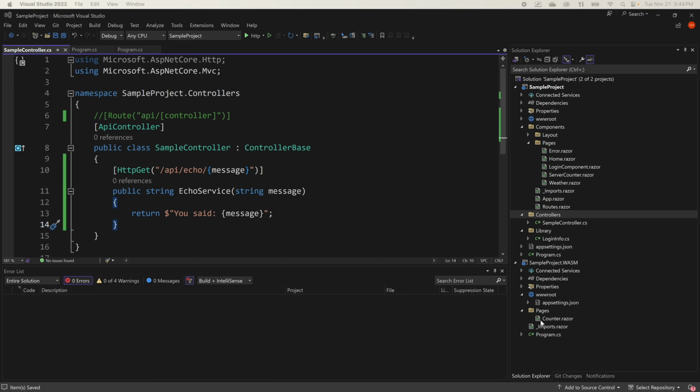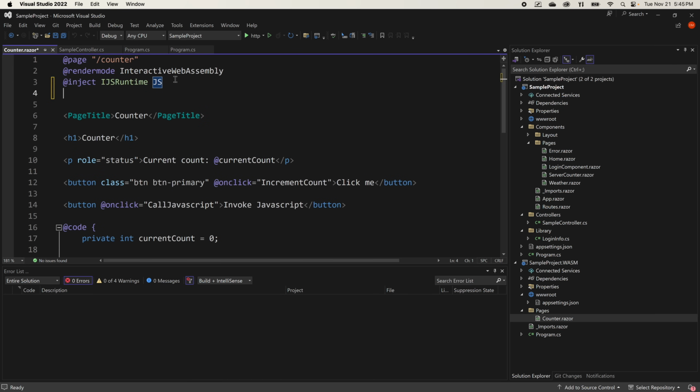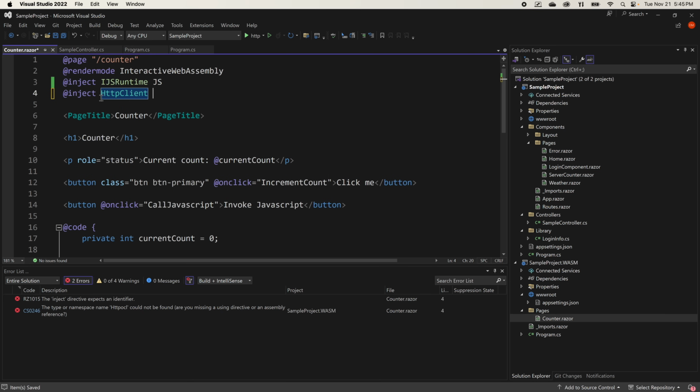In our WebAssembly file, we'll inject the HTTP client, and then we'll add a button that we can use to call that service.